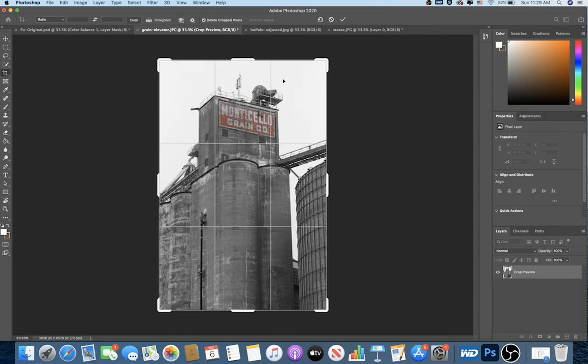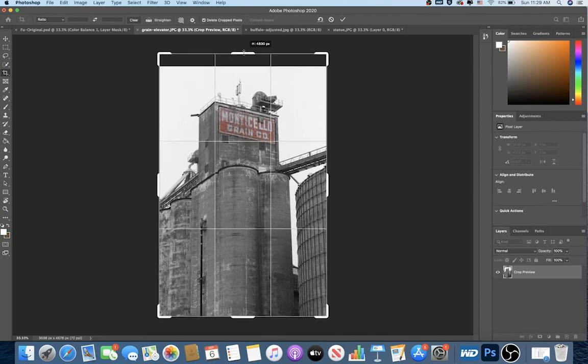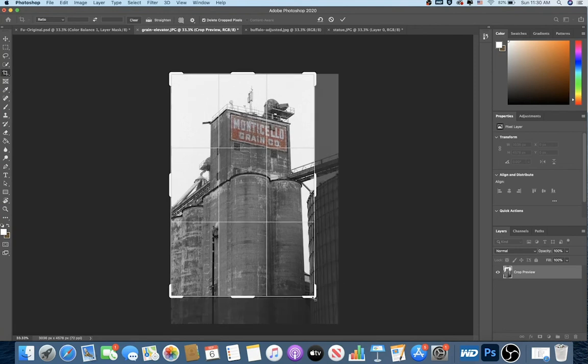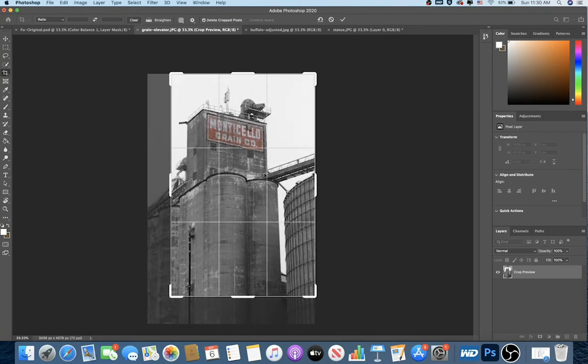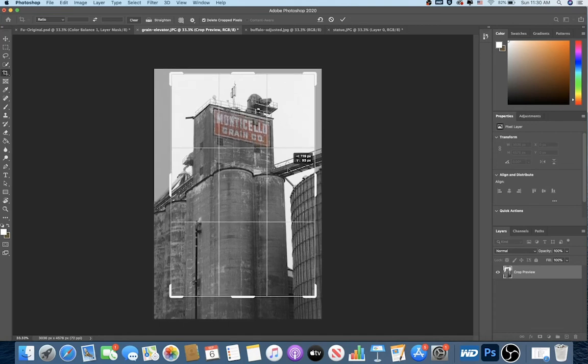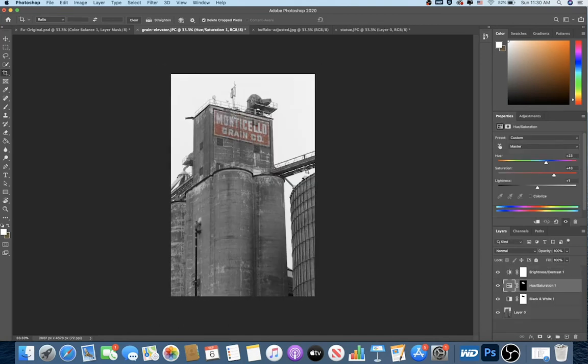Let's say actually, I like this. Maybe I want a little bit more sky. Actually, I could put in more sky, but that's a little more complicated at this point. But I could always crop this down a little bit. I can move the image around so that it's placed differently if I want more emphasis on the left side than the right side. That looks pretty good. So there we go. There's our image now.